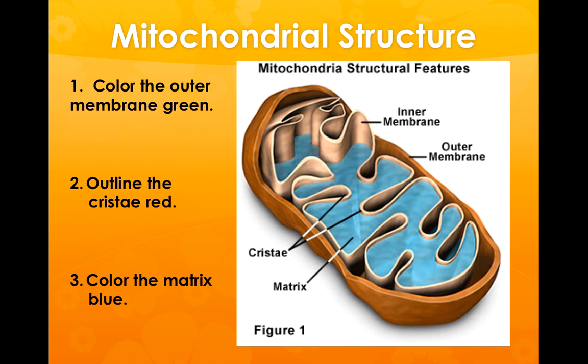So the mitochondria structure is important for us to understand because you're going to be required to know where certain processes of cellular respiration are taking place. So you can see in the picture of the mitochondria here, the outside of the mitochondria is brown. The inner membrane, also known as the cristae, is a tan color. And the very interior portion of the mitochondria, which is blue in this picture, is actually the matrix. The matrix is somewhat similar to the stroma of the chloroplast because it's a fluid substance where certain reactions of cellular respiration take place.